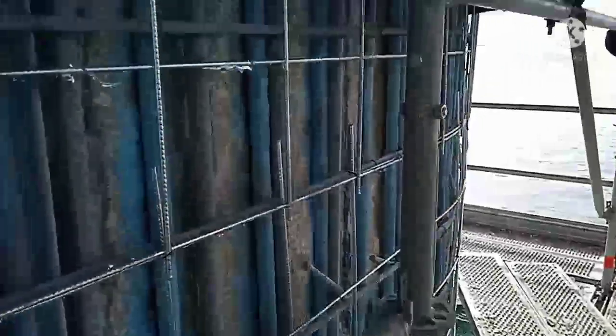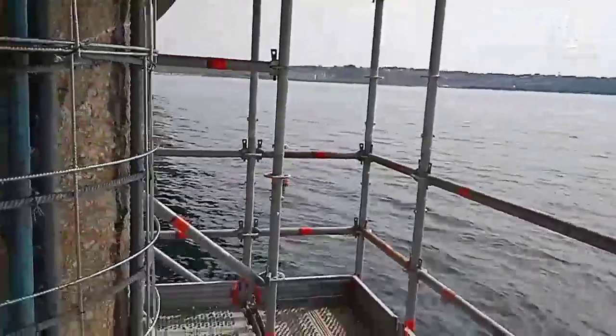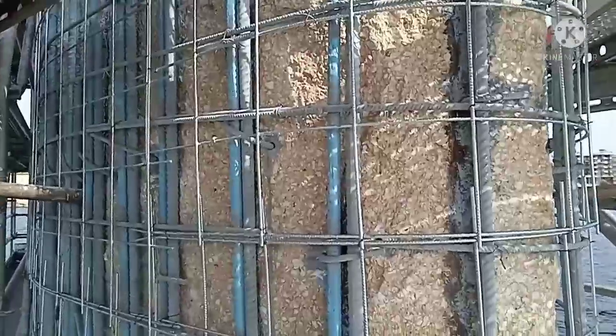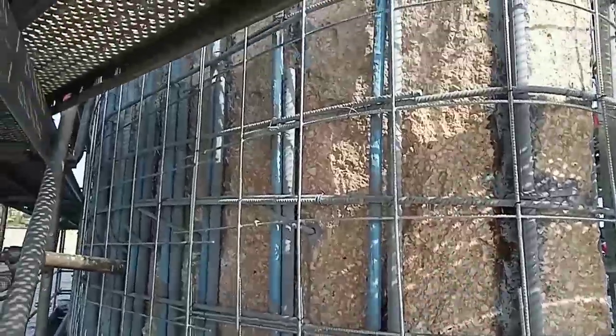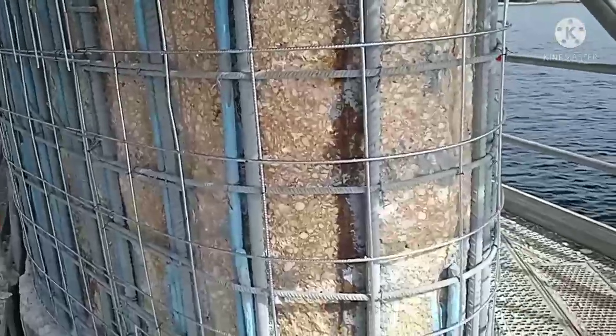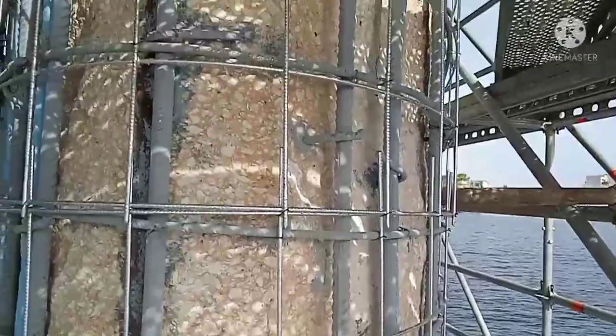If you go this way, you can see how we round it, and you can see the military-style seed. We are putting the rod and net in together. You can also see some blue things on the rod — that is an extruder coating so that the iron will not rust, because when the iron rusts it will cause the pillar to begin cracking.